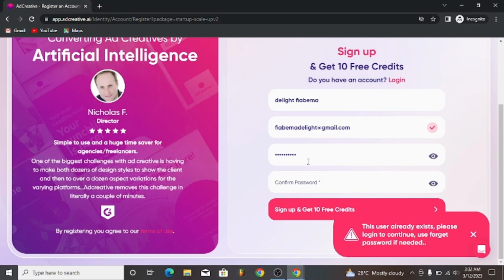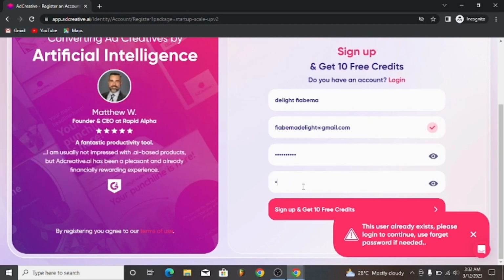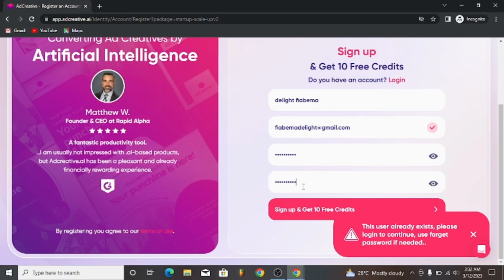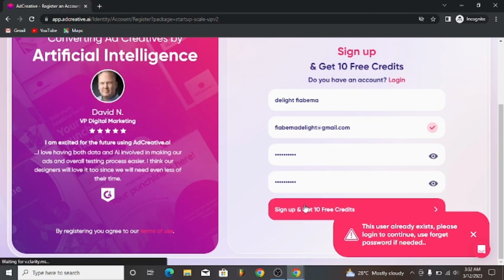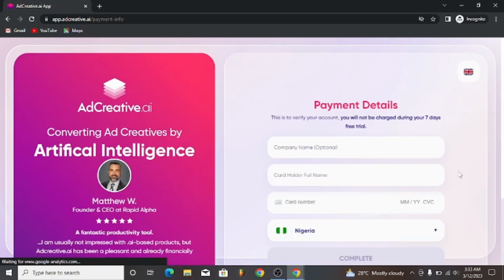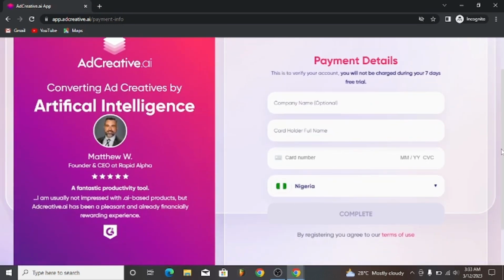Like I said, guys, make sure you put in the password you're going to remember. Then you click enter. You click this, guys. Now what's going to happen? Okay, guys, now they've redirected us straight to the checkout page.